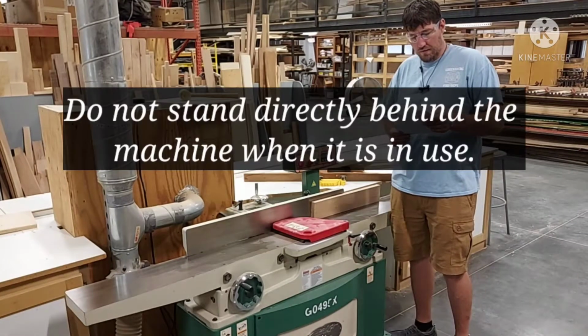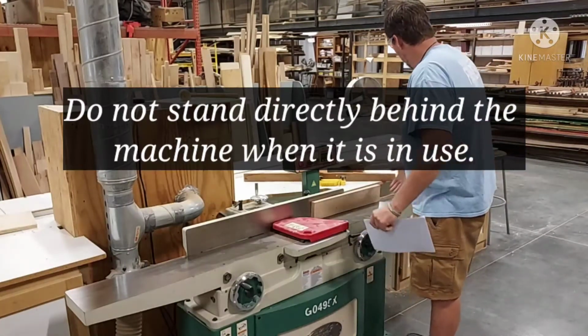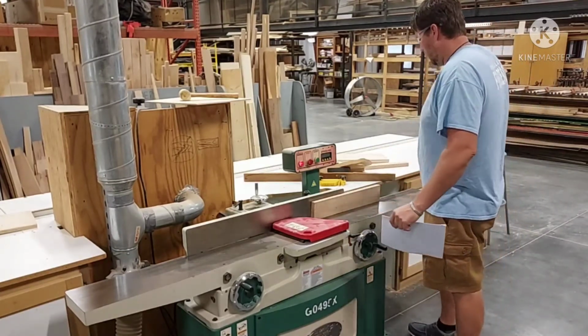Number 7, do not stand directly behind the machine when it's in use. If you stand behind it, that's the potential for something to kick out. So that's where the danger is at.